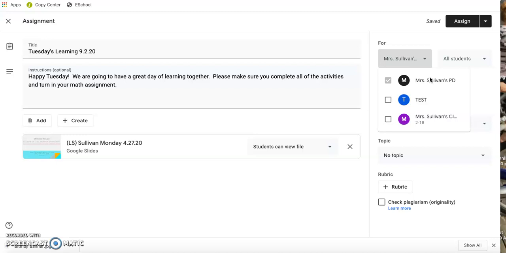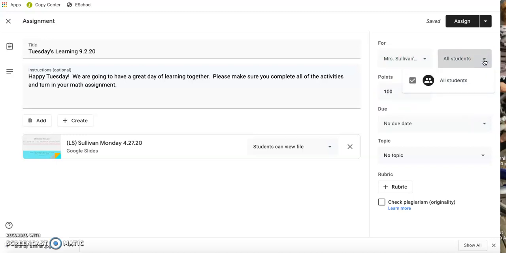If you teach multiple classes, you might want to select a couple different classrooms. And then over here, the students that you want it available to. So once you have your students assigned to your Google Classroom, you could actually select who you want it for. So let's say you have learning support students in your classroom and you are not having them do the assignments everybody else is doing.